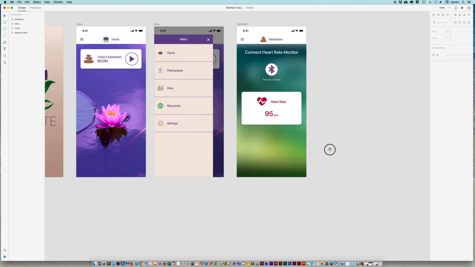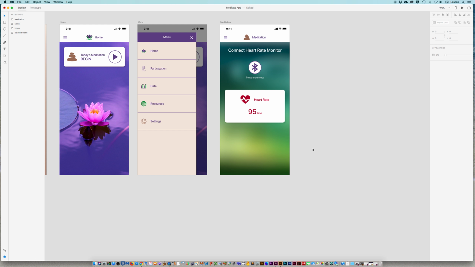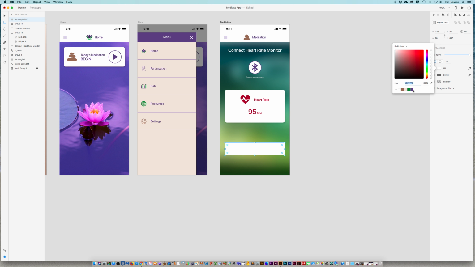Now we also want to create a button for the user to go to the next screen since there was just one task for this screen. And I'm going to use my rectangle tool again. I'm going to add a border radius. Going to remove the border and change the fill color to ultraviolet.